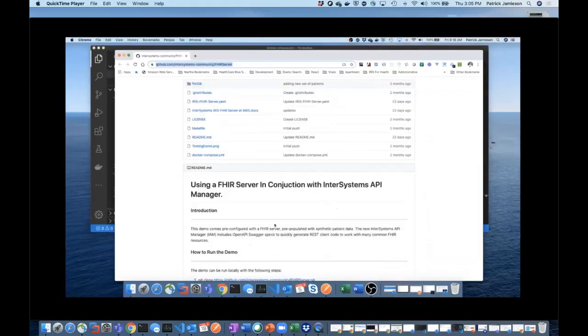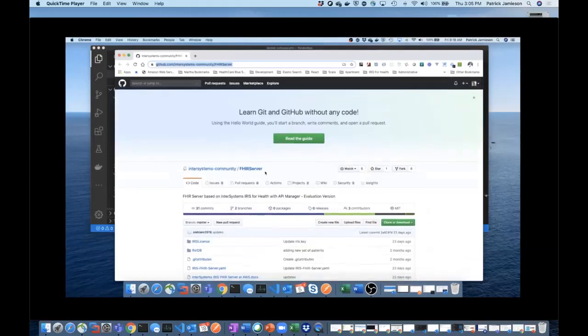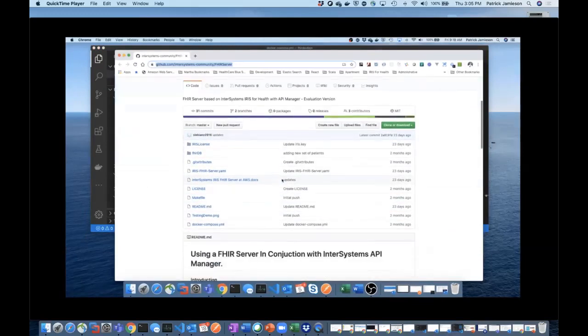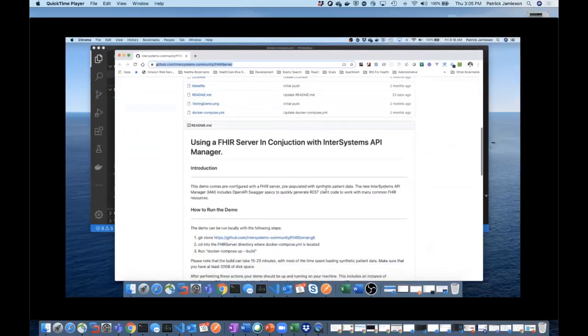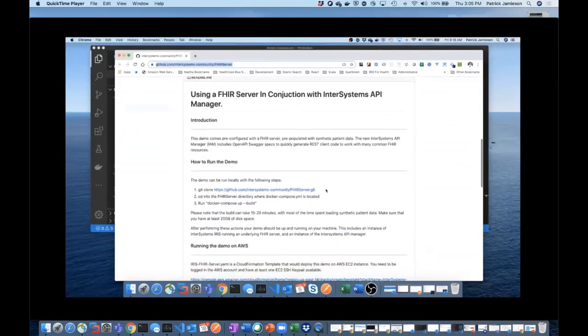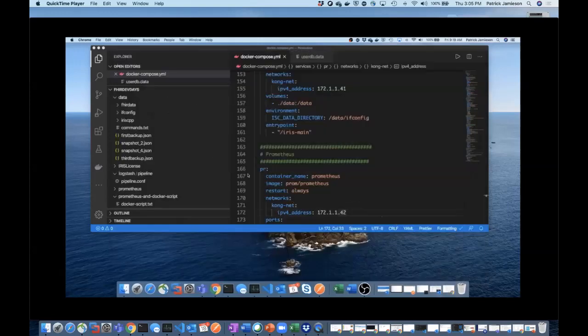That's why I'm going to recommend to you that you consider using our service, what's already pre-configured. We have this up on Git and GitHub, and you can basically download this for free and use the FHIR server in conjunction with API management that is already pre-configured out of the box. But obviously you could use any number of API managers, and I'm not trying to promote just this one.